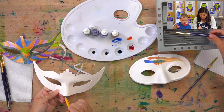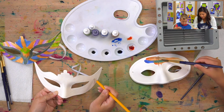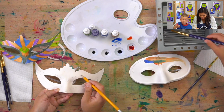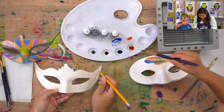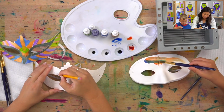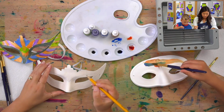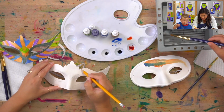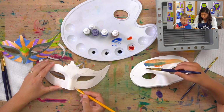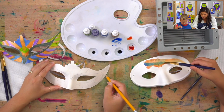I made mine kind of come to a point. This one kind of looks like a bird, maybe. What do you see? The word prima donna comes to mind, maybe from Phantom of the Opera. Oh yeah, a masquerade mask. So I'm gonna draw some lines. Maybe it'll help me if I draw some diagonal lines. This is a step that you can take, but you do not have to do this if you don't want to. Like we're seeing, Porter's just going for it and painting different colors.